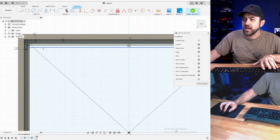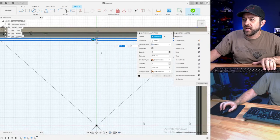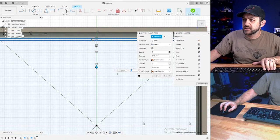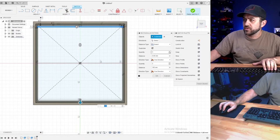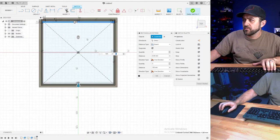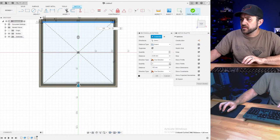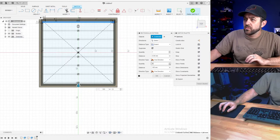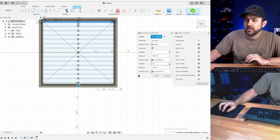The reason I did that math is because I'm going to select a couple of items. I'm going to go up to the rectangular pattern, and I'm going to pull this dimension, I'm going to do 105, and then we're going to increase the number of slats. It's this number. We're going to just increase that until we see the look that we want.